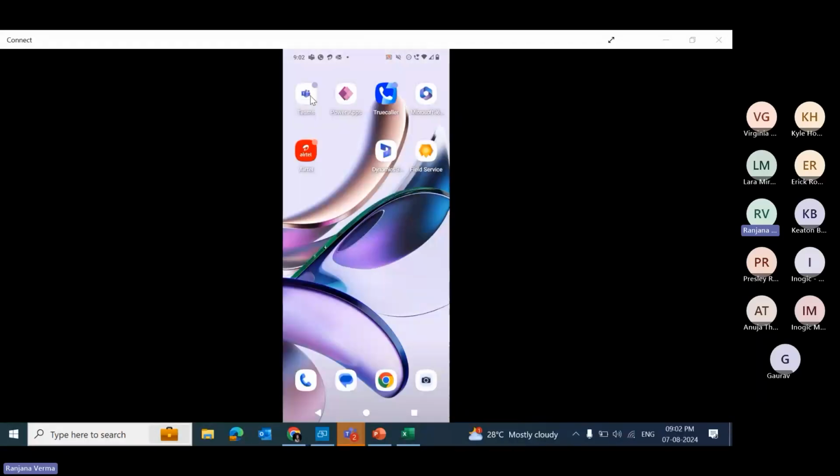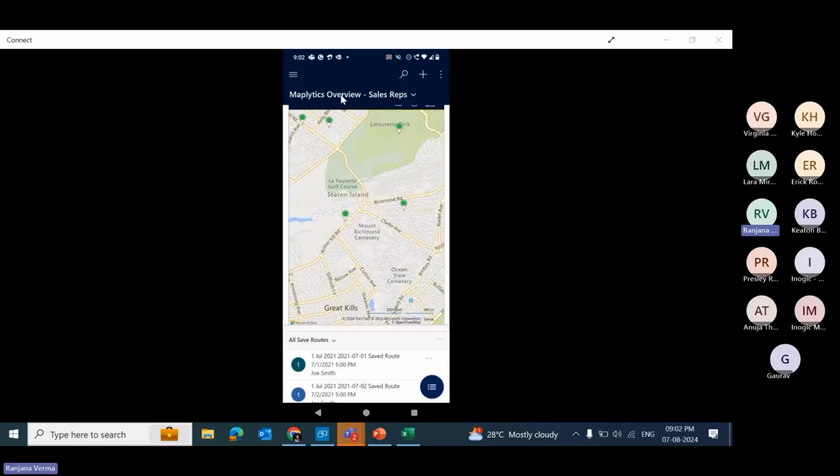So to access this, here is the Power Apps that we are going to use. This is the Dynamics app. I can just click on it, and this will open up the Sales Hub, and you would start off with the dashboard.